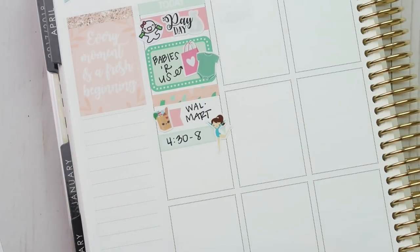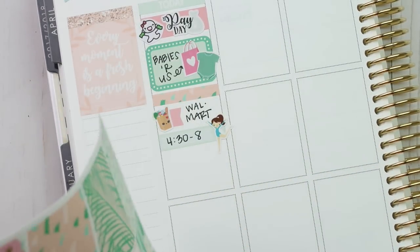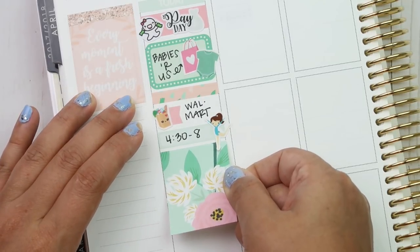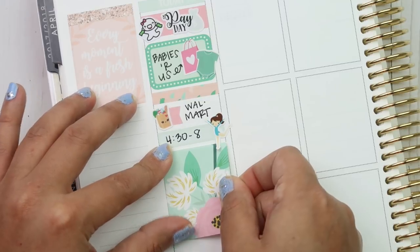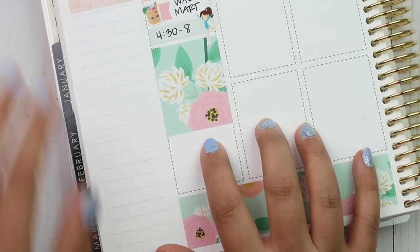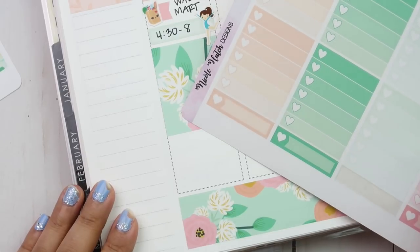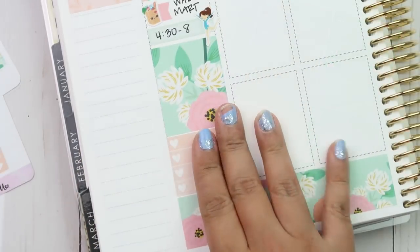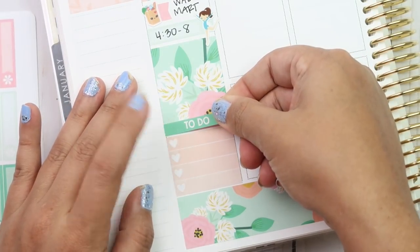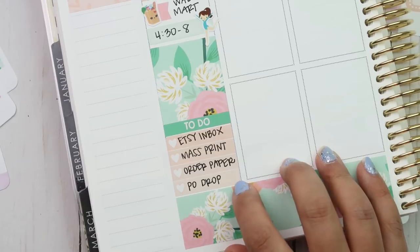And then I'm going to take a full box — one of these florals, since there's so many of them. But they're so pretty. I want to cut it and keep it away from the bottom washi since it is the same pattern. So there's that. And then I had Etsy to-dos that I need to mark — I had four. I'm going to take the peach checklist and then a to-do header, probably this green one, and stick that there. I was going to use an icon here but I don't think I will.